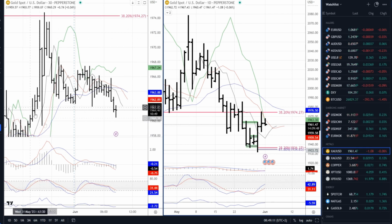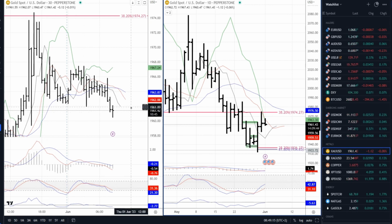So basically this job openings yesterday just defined the range where the market is trading in the moment. Now it's in the low of this range. I still see potential for the higher prices on the gold, and the reference points are set at 1985. We also have 2000 mark, we have a 2045, and then 2078.